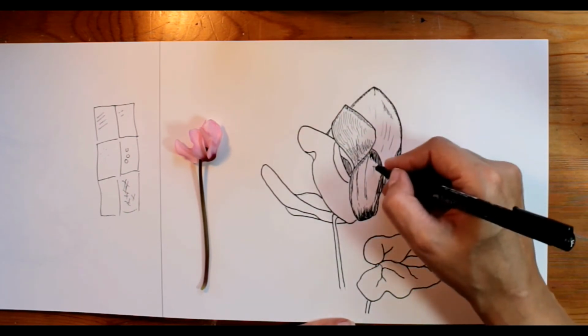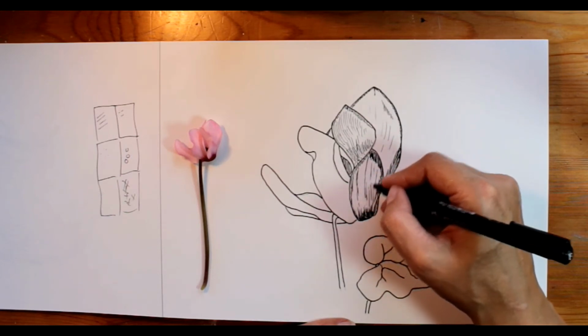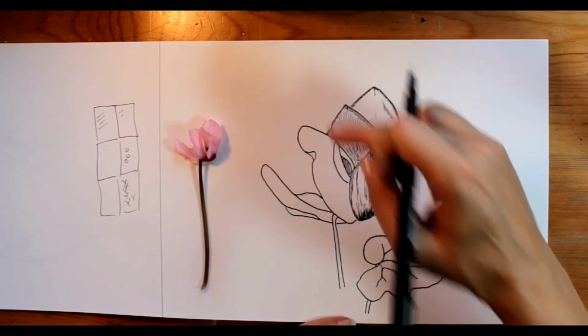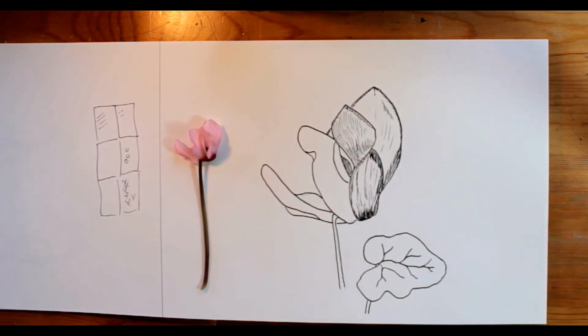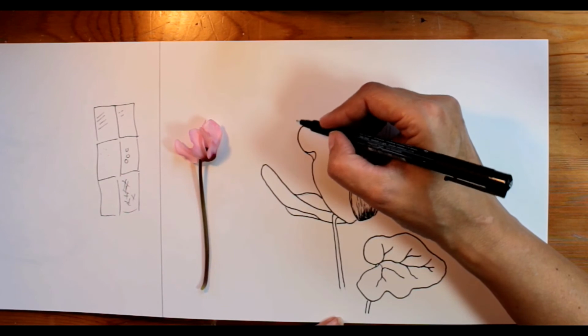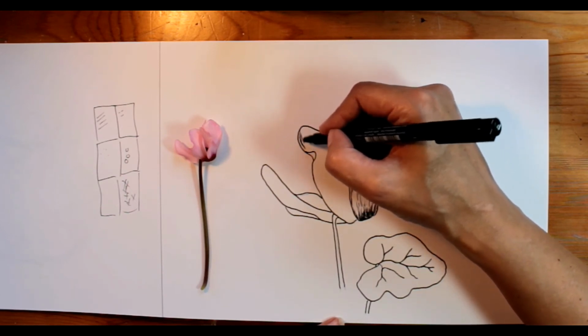And then again, like I did up here, putting some of those veins in the direction that that petal's going. So that's all one petal there. So we've done the two, and then we're going to move on to this one. I haven't yet rubbed out the pencil lines, but you could do that at any time really.